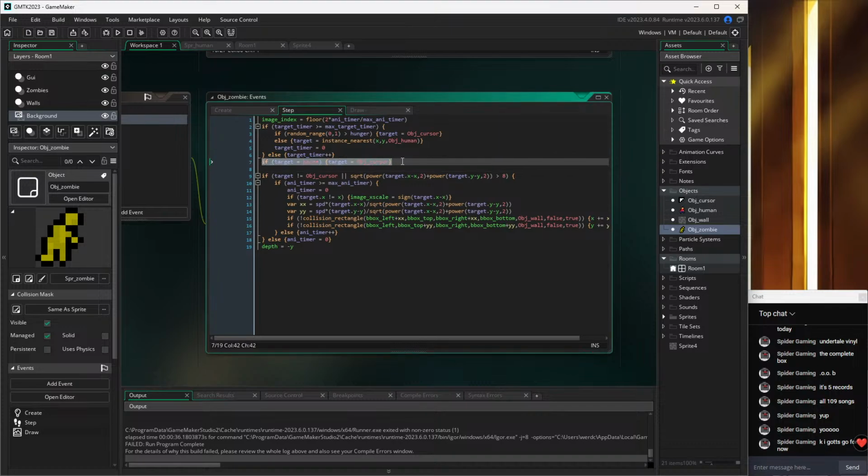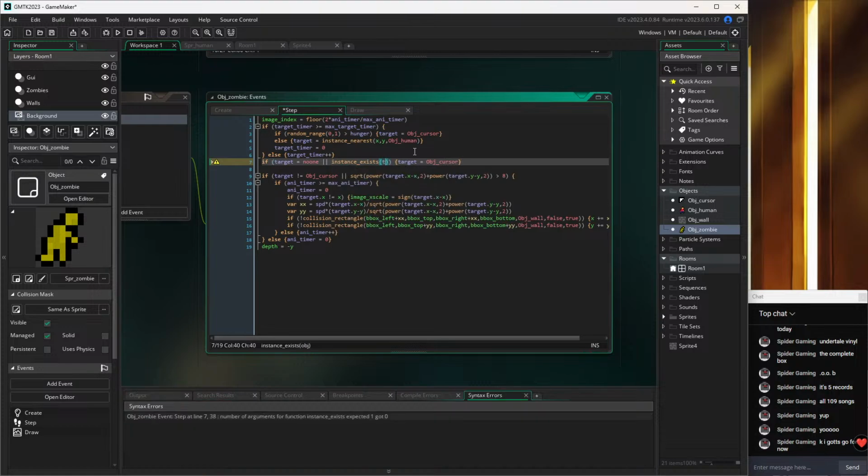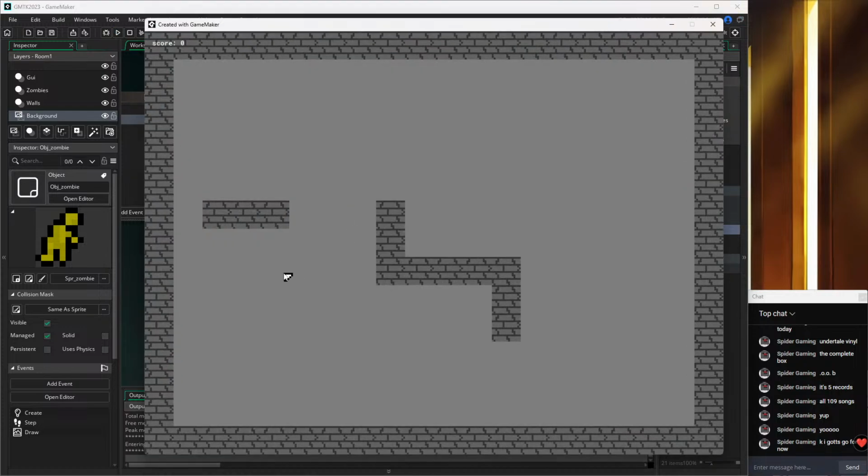I'm setting the target right here. If target is equal to no one, target is equal to object cursor. Hmm. Oh, wait. Or the target doesn't exist. Maybe that's the wrong check. Maybe we need to be using the instance exists check.